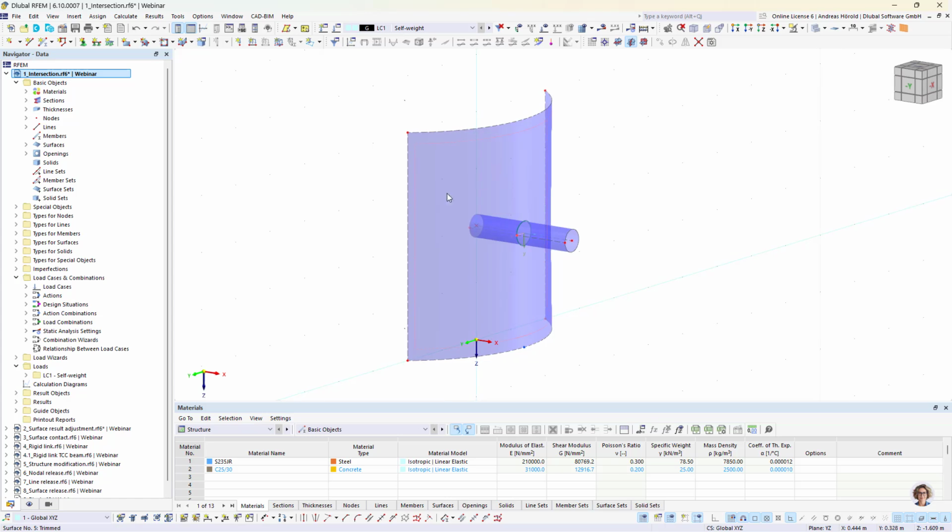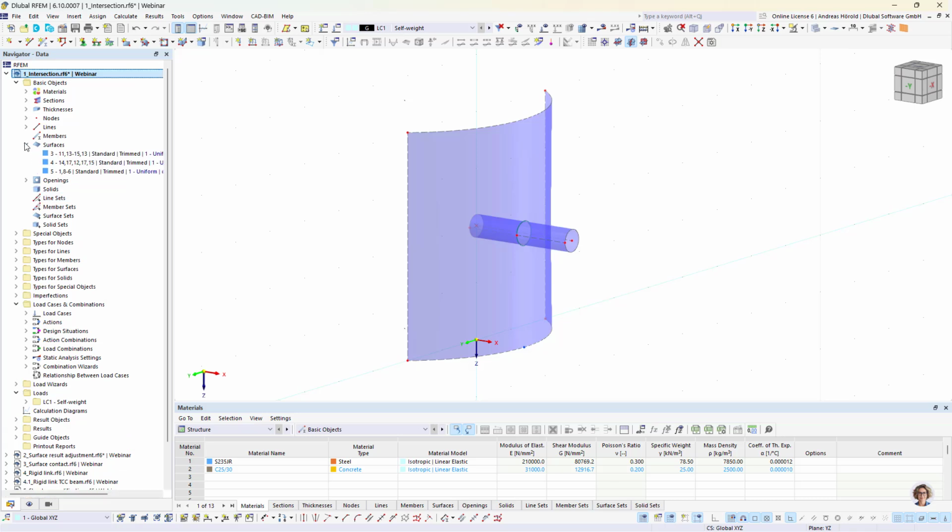But if you have more complex models, then I recommend to go in the navigator data. Then you see all the surfaces, and then you can select the single surfaces to see what you will or need to delete.